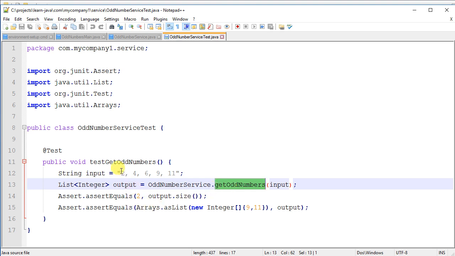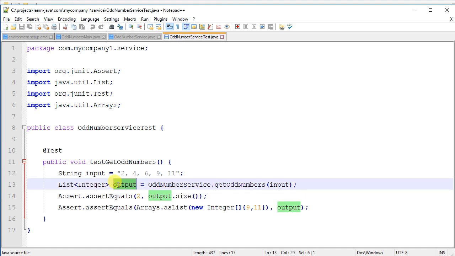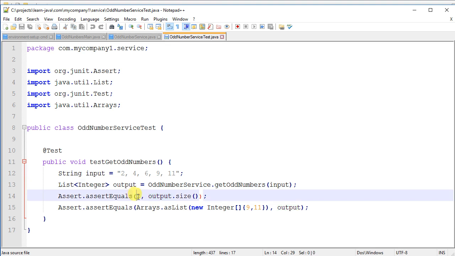So when you do an input of this, you're expecting 9 and 11 to be the output because they are the odd numbers. First I'm asserting that the output size, the array list that it returns, should have 2 elements. And then the next test is to say that those elements are 9 and 11.